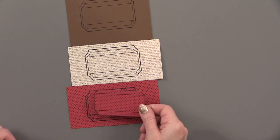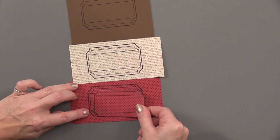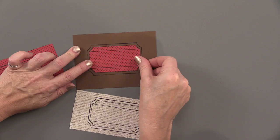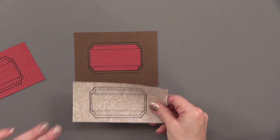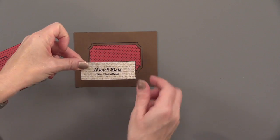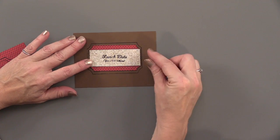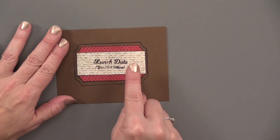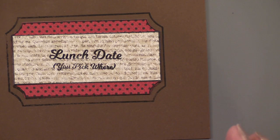For the red one, cut out that center area and leave that outer area alone. So you've got the center part of the ticket. Lay that so you can still see that outer brown edging. And then for this one, cut out just the center like this, and that will fit right on top of that. So now you've stamped and then stacked with these layers, and right here on the center you've got the lunch date, you pick where. So you've got that stamped in place.